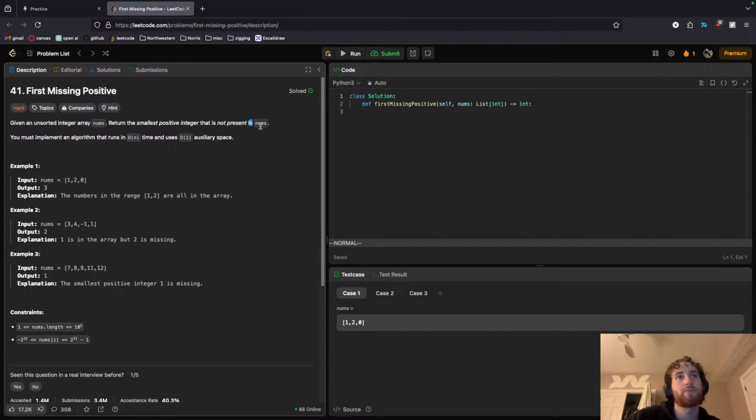Okay. Given an unsorted integer array nums, return the smallest positive integer that is not present. Yeah, because most likely hard questions are built on top of a set of observations. That's why I focus way more on mediums, but I've just never done hard ones. I've done 5 of them, which is like nothing. Most implemented algorithms run over time. Okay, so no sorting. And one auxiliary space.